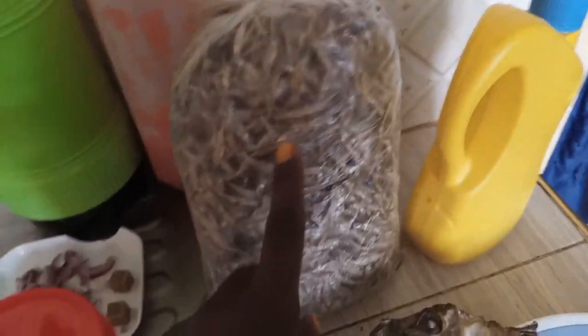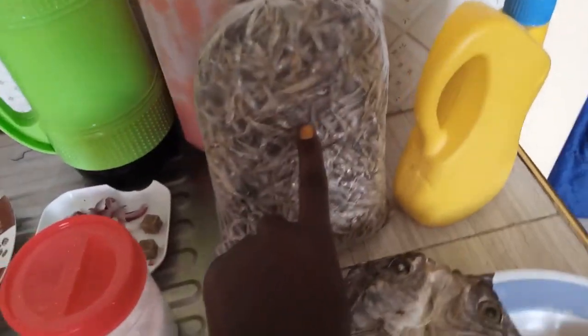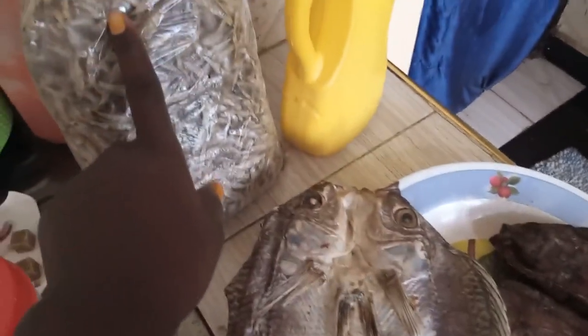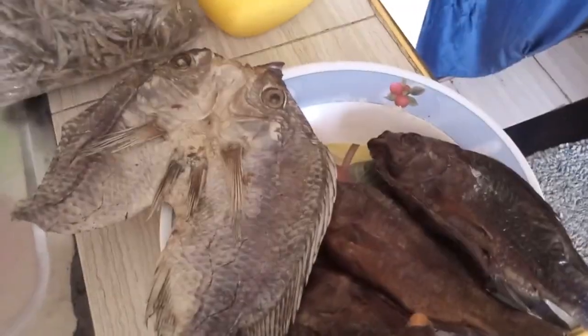But if you also want me to prepare this recipe of omena, just drop a comment. Anything for you, my viewers. So this is omena. I'm not going to be cooking them, but I was only showing you my ingredients. So this is what I'm going to cook.